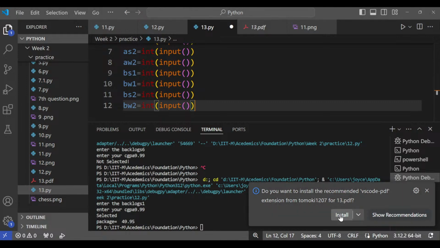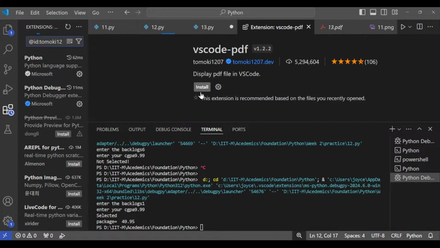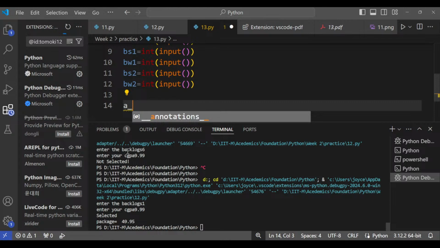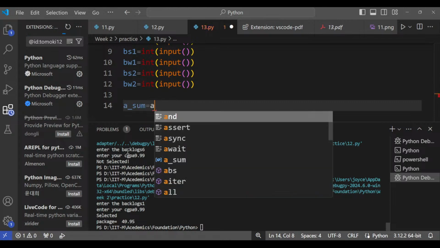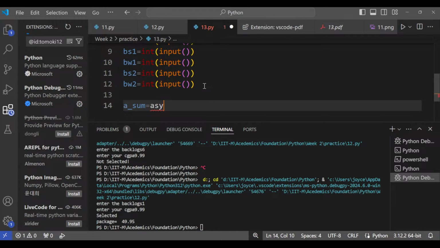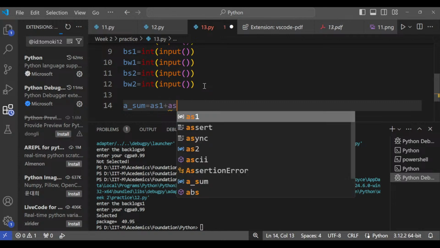Okay, once again, I'll install this thing. That is, sum equal to S1 plus S2.